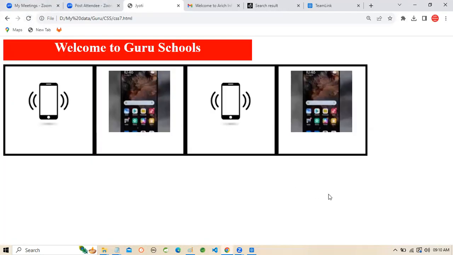Okay, you can see this is showing horizontally. If you want to set the margin between two divs, it's also possible.